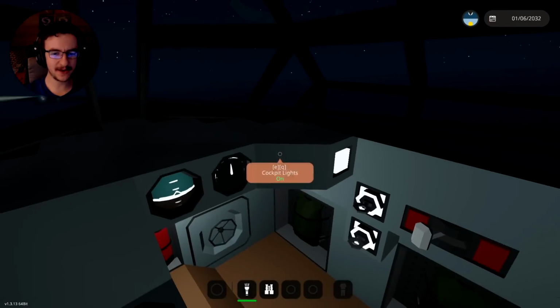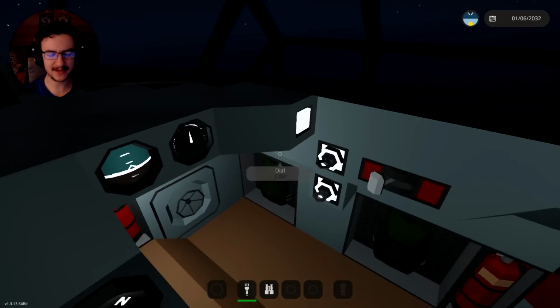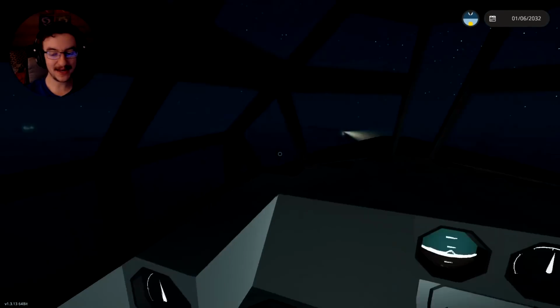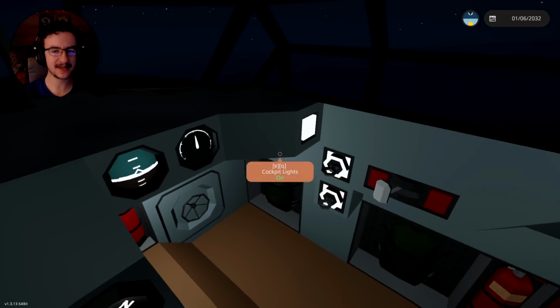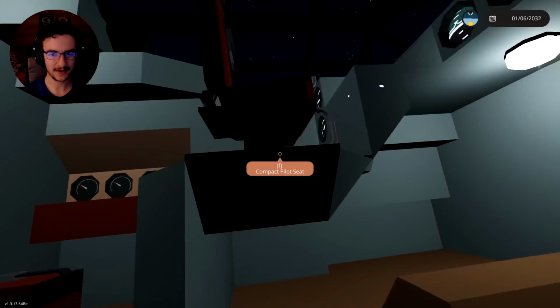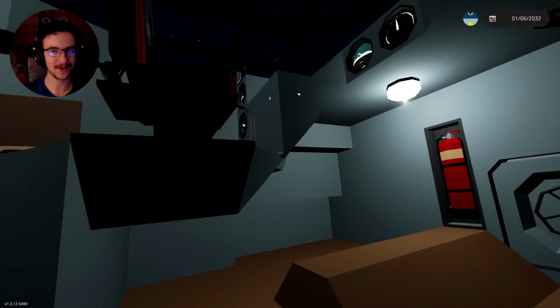I think what we need to do now is we actually need more buttons. So that's cockpit lights. We actually need landing lights. And we need navigation lights too. How about we do that today? And then we'll figure out what else to do in the inside of this very soon. Because we've got all of this space. I don't know what to do with it.